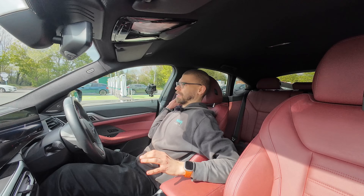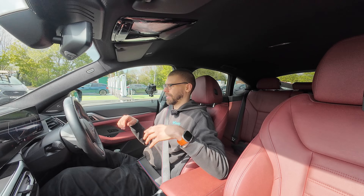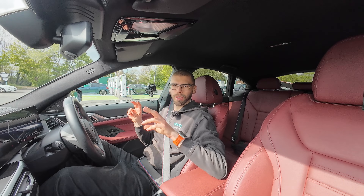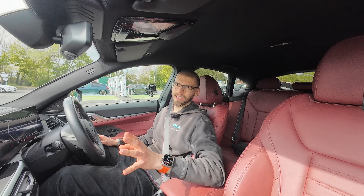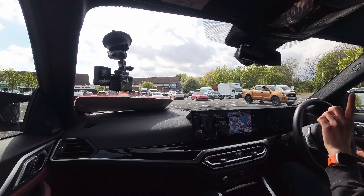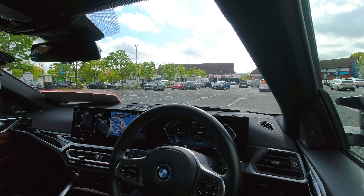That's enough of the boring stuff — let's get to the fun stuff, which is driving. To turn the vehicle on, you still have a traditional start-stop button in the centre console. I've kept the iconic sport sounds on. I'll turn up the temperature to 20 degrees — everything is in automatic. Unlike the iX3 and the i3, all the climate controls are in the touchscreen, but it's a very responsive touchscreen. Let's try the voice control: 'Hey BMW, navigate to Wisely Automotive.'